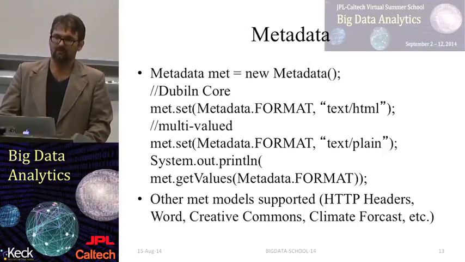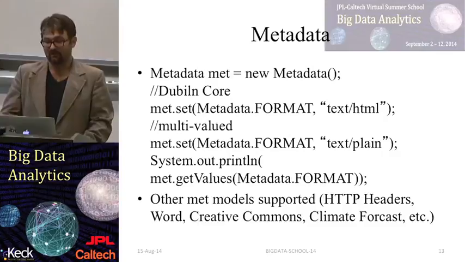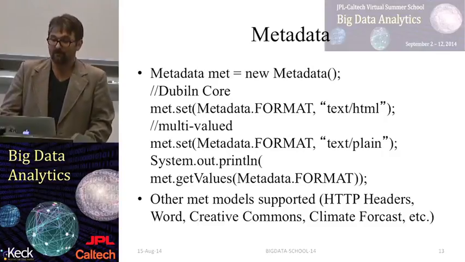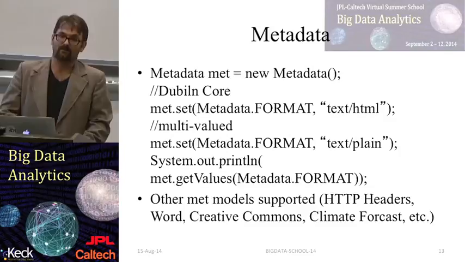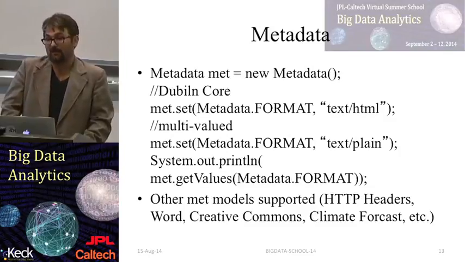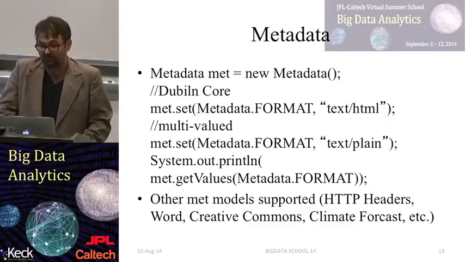And keys could also have multiple values for them. You see here in this particular example, we're adding 2 values for the key format. So we're setting metadata.format equal to both text/html and text/plain. And you find this a lot. This is really relevant if, for example, a file type has a hierarchical or multiple MIME types associated with that.